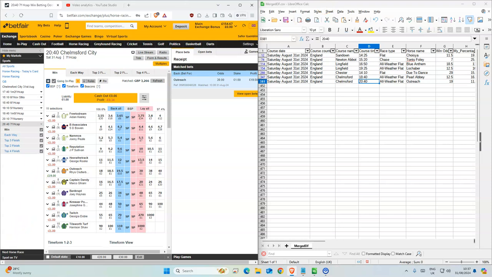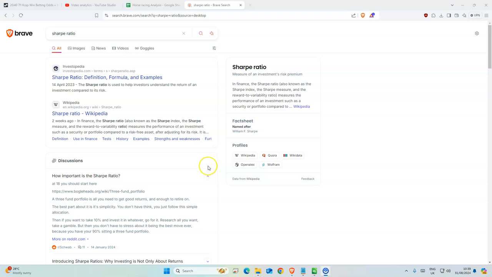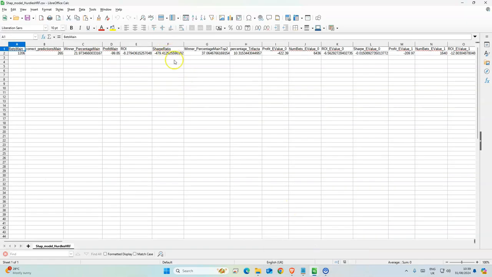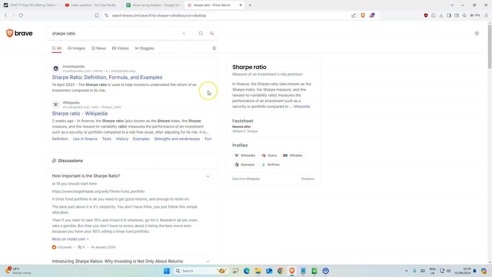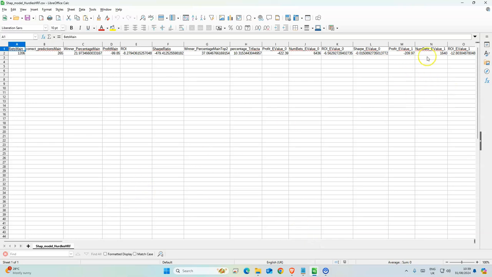Okay, so let me show you. In my normal model, I have a column for a Sharpe ratio, which basically, if you want to Google it, you can find a better explanation of it, but it basically helps you understand if an investment or anything along those lines is risk-free or not. And it's a good way of seeing if it's consistent too. For some reason, it never occurred to me to do this for the bets that we already do, but I did it for just the ranked ones, and you can see that just betting on ranked one, there's no consistency at all in it.